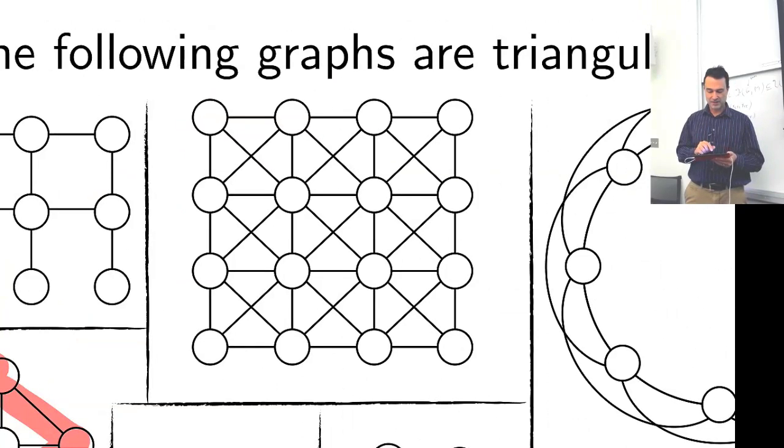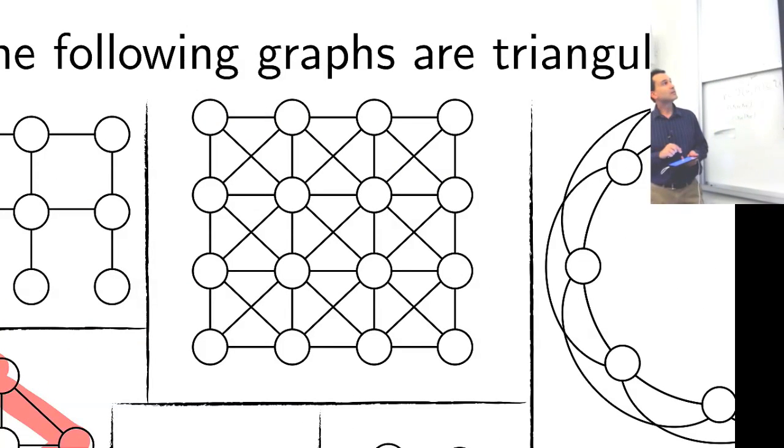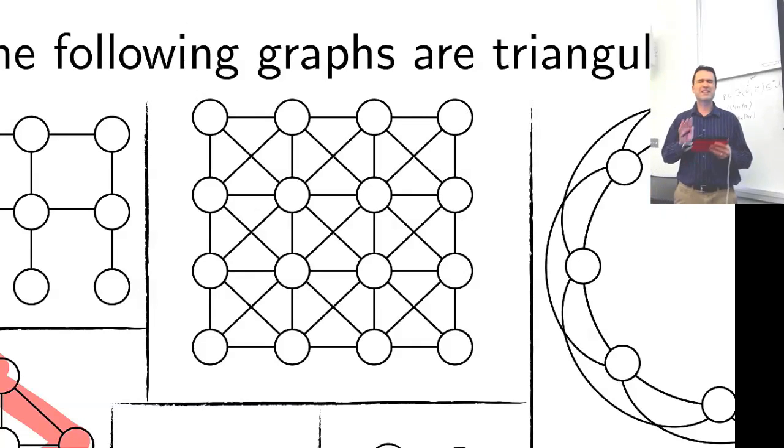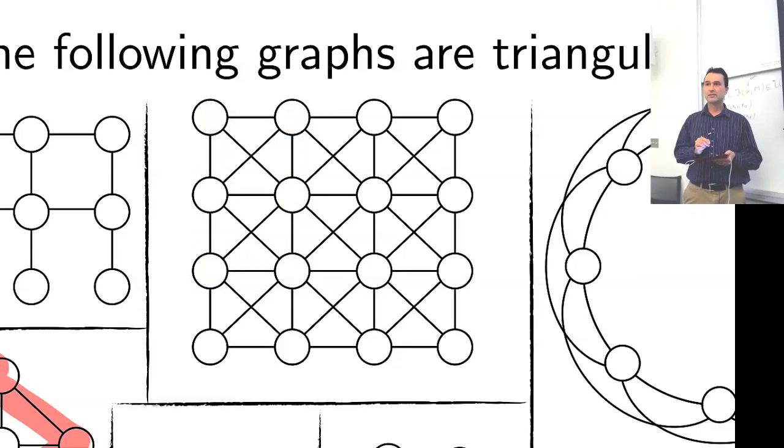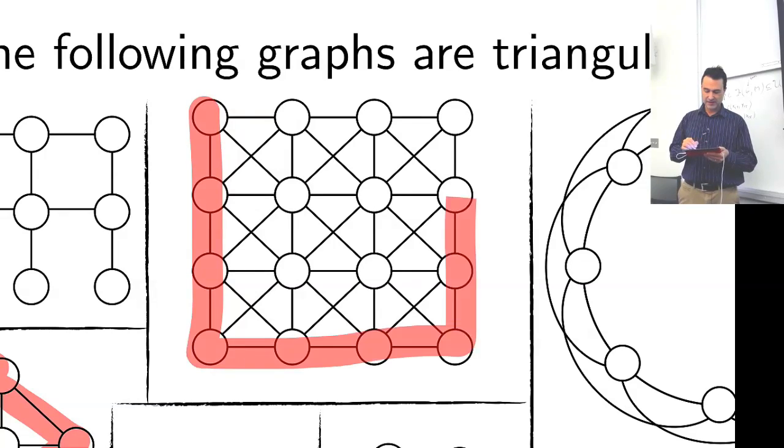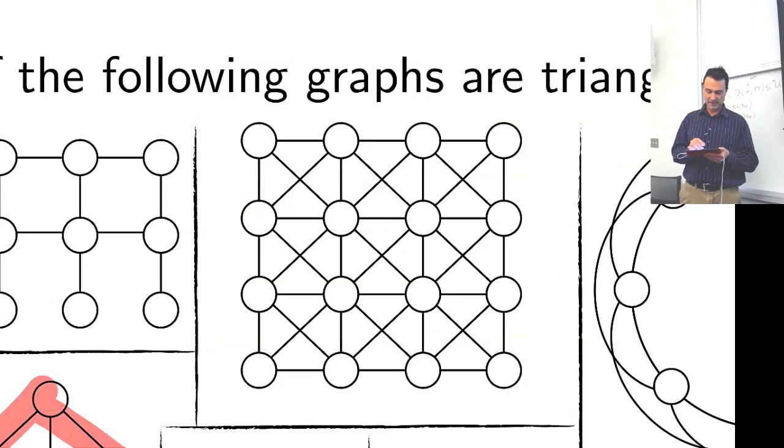What about this one? There are a lot of triangles on this one. Is this triangulated? Does it have a chord? If we take this cycle, is there a chord of that cycle? Yeah. So is it triangulated? No. Why is it not triangulated? Take the entire outer edge. That's a good one. We would need to have a chord, or even there are smaller ones. What if we take this one?